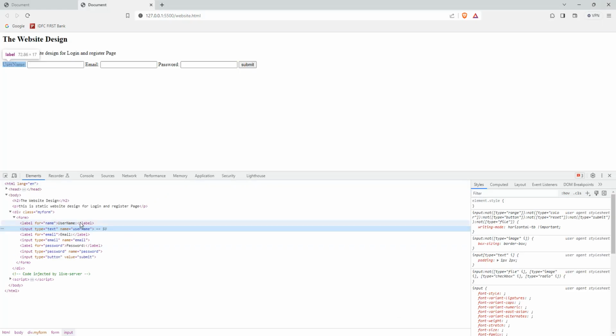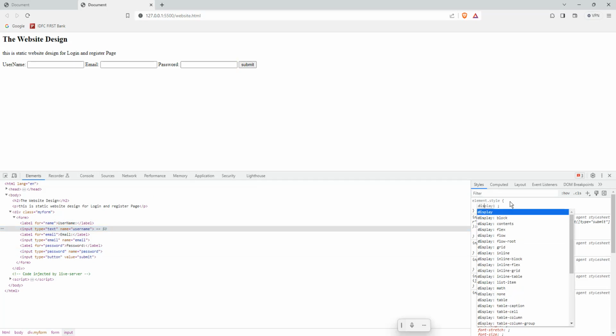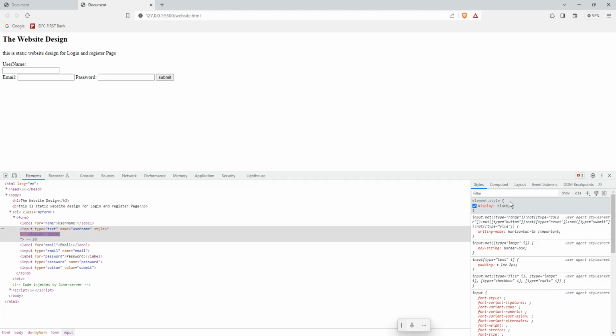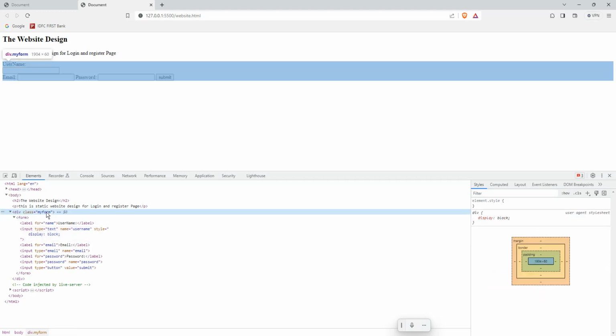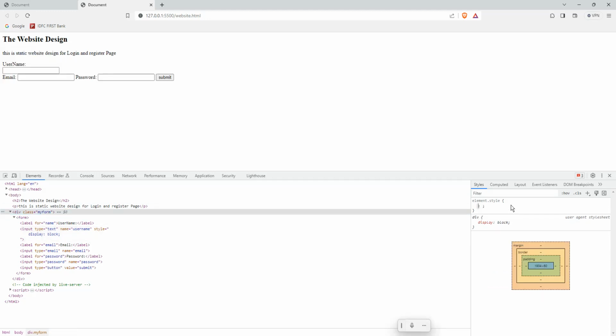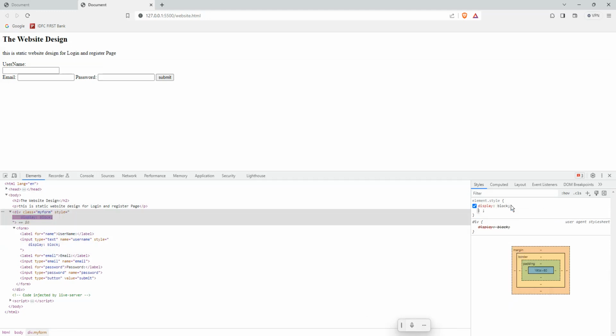For username, email, and password, I can write individually, something like display block. Or else I can write it here. Let's see what will happen. If you look at the UI, nothing has changed here.